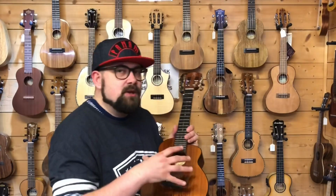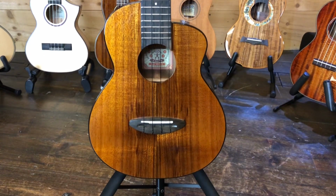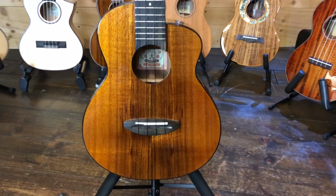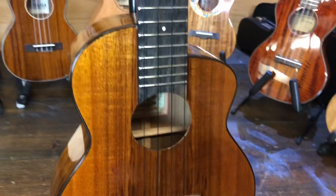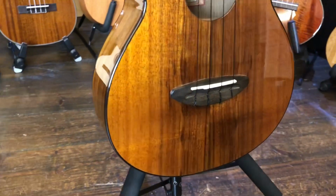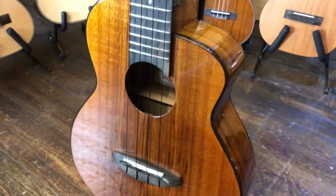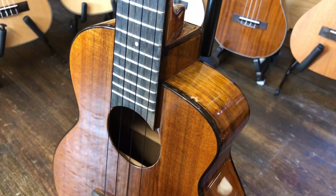This is the Nui Nui UT1K. The UT1K is all solid koa on the top, back and sides, with a mahogany neck that's glossed. You have a slightly wider 37mm nut width with ebony fingerboard and bridge, with a really cool compensated saddle that has extra compensation on the high G. And these instruments intonate and play just fantastically.